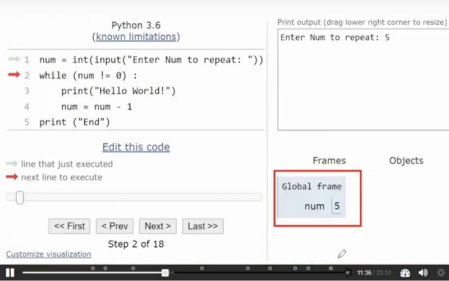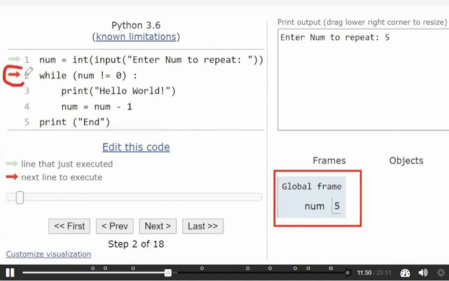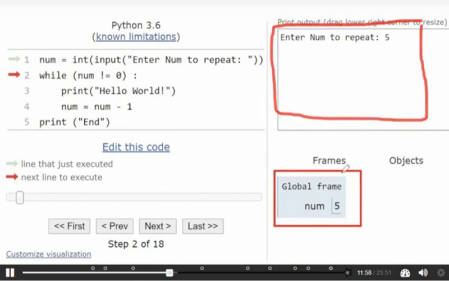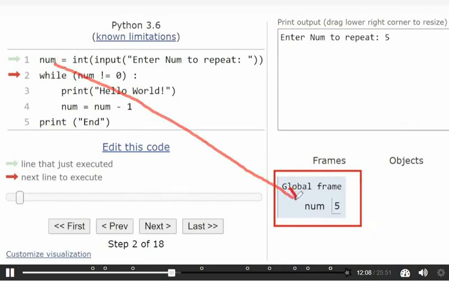Let us look at when we execute the code, what happens and how it is executed. In this code visualizer, we have an area to show the code, and also we have a red arrow to indicate which line of code is being executed, and we have an area to see the output where the output will appear, and also we have an area that would show us the variables and the values that the variables are changing. For example, we have a variable called num, therefore the num will appear here and also show us as it's executed how the num is changing.